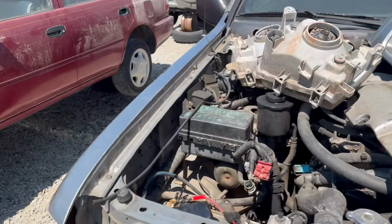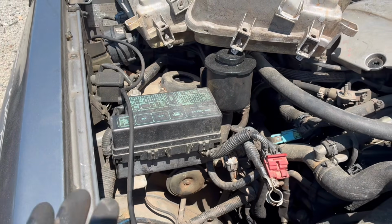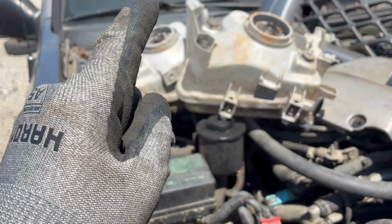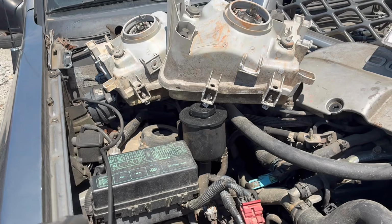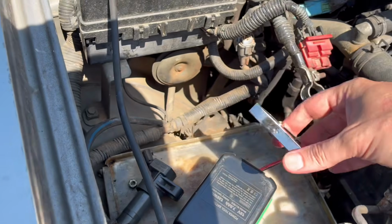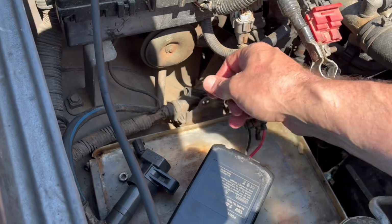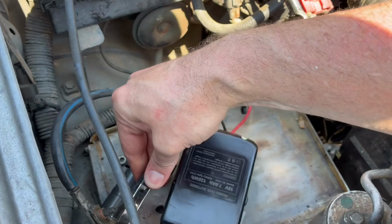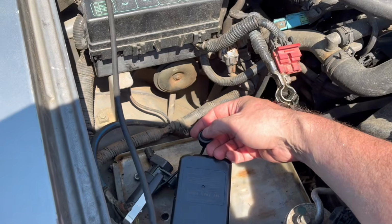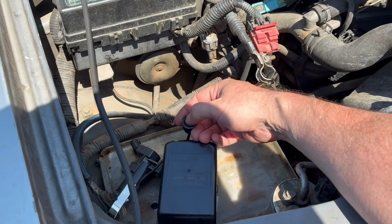Here's a 01 Nissan Pathfinder. I'm about to show you step by step what I do to test. I'm gonna make it quick because I'm gonna run in there. I want to see if the center clock works above the dash vents, and we'll see what the mileage is. But what you do, so this is positive first. I'm doing this one-handed. Negative second. All right, I gotta make it quick here. Gotta put the key in, and we're gonna see what the mileage is and if the clock works.